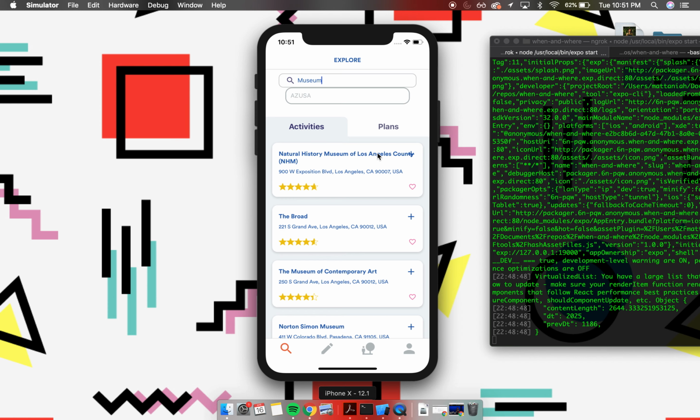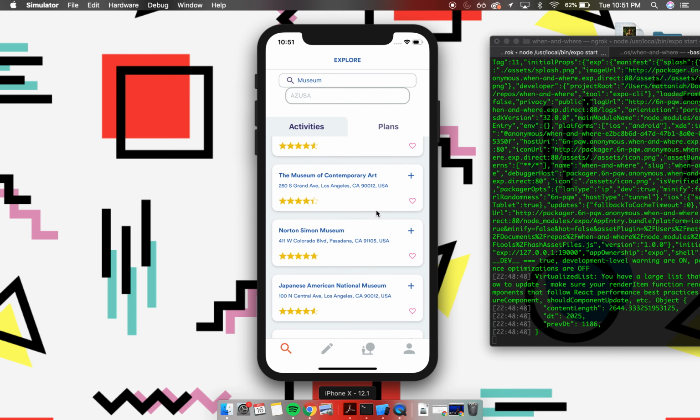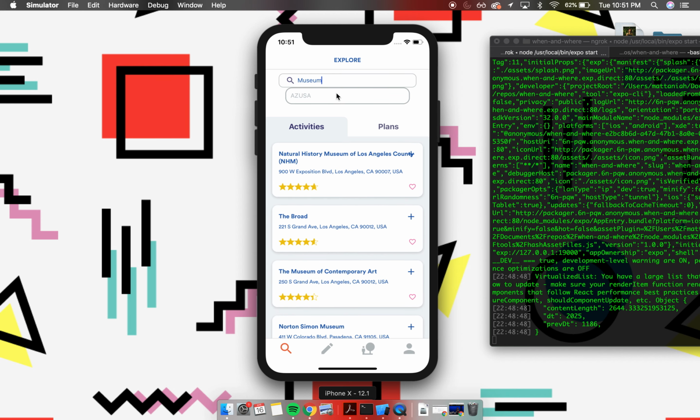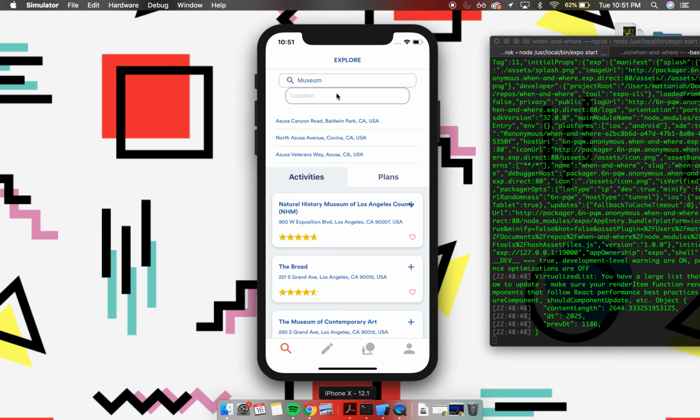So for this past sprint, I was continuing my work on the Google API, and specifically on changing the location for the search. You can see here I have Azusa in my type bar, and I'm pulling up museum results in LA, the Southern California general area. When I start to type here, you can see it starts to do auto completion.